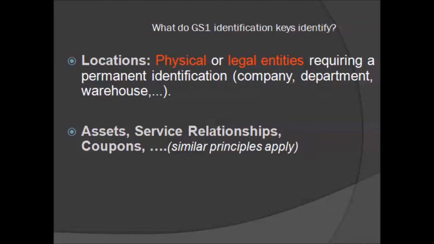We don't need to write a lot of words. We just need to encode all numbers. Then we can represent the physical meanings. Of course, there are other identification keys, such as service relationship, coupons, or other information, but mostly used in the whole supply chain. Time, date, locations, logistic units, trade items are more important information for the partners. And these physical meanings will be replaced by the numbers, following the GS1 identification keys standard.